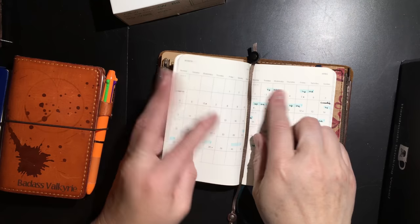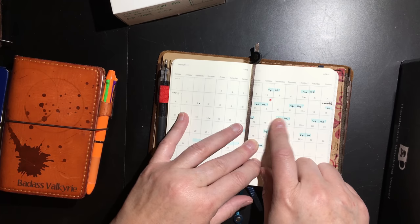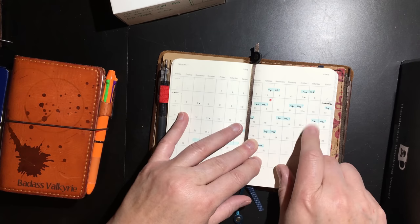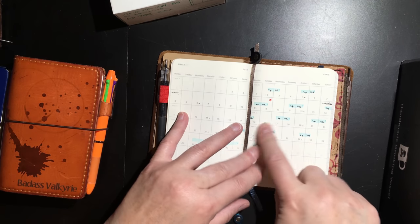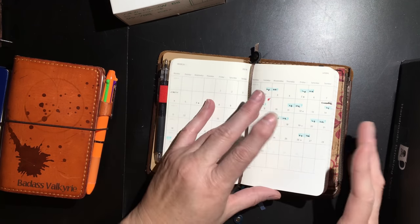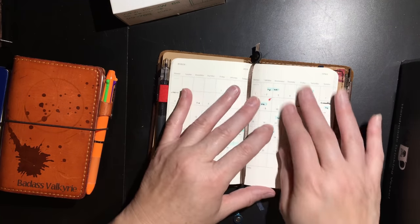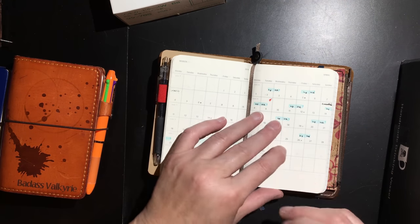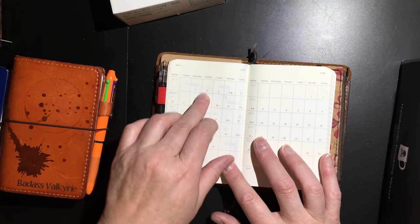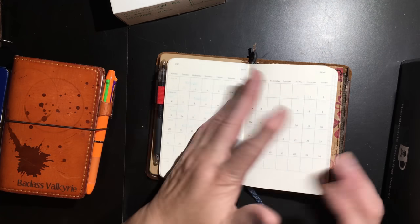And I'm just using that strictly for my fasting. It tracks when I am doing a fast. Last night was 6 p.m. to 10 a.m. this morning. Then I'll skip a day and go Saturday night to Sunday morning, then skip a day. So that's how I set up my 16-8. For the month of April this is how I'm doing it, and then in May we'll see if I take that extra day out and just do 6 to 10 a.m. consecutively — or I may keep it that way again.